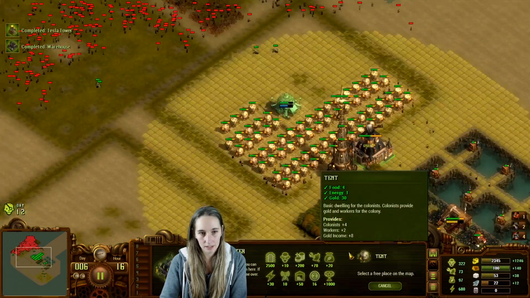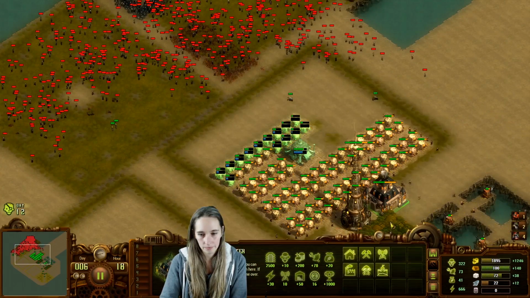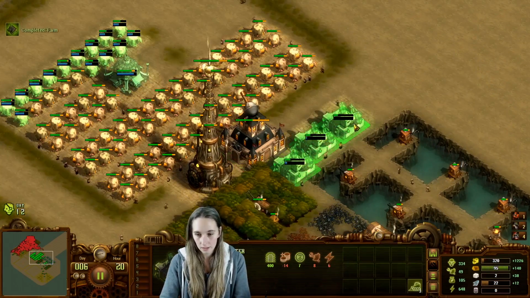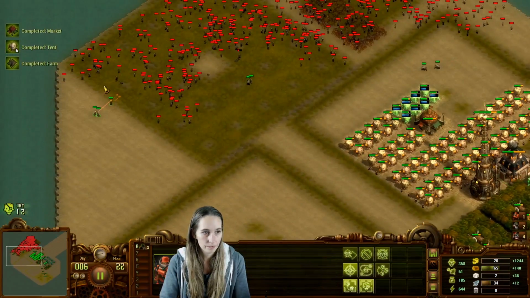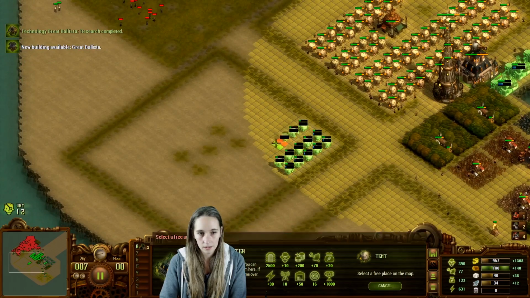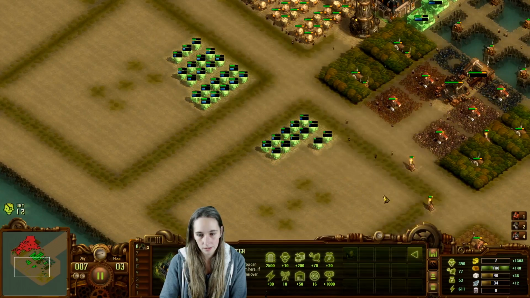Oh wait! Oh, I don't have cottages. Well, that's a bit awkward. Oh, I need to. Okay. Why I'm doing this, I don't know. Building complete. Alright, I need some more houses. We need this. There we go.